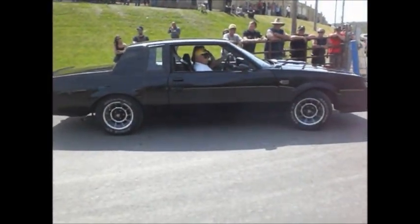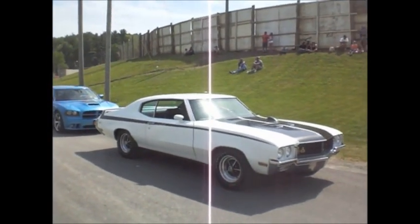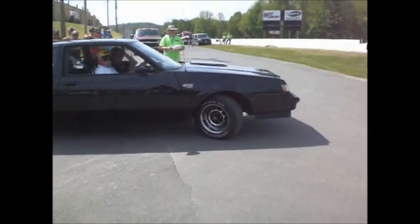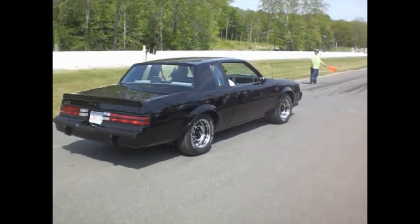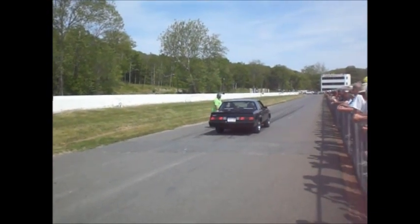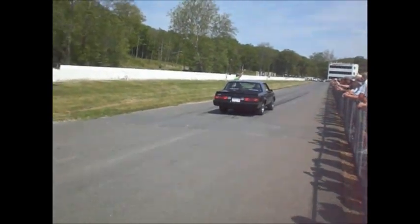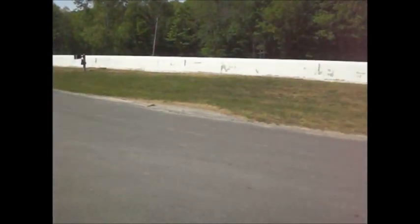Grand National, 13-second off the showroom floor. Buick GSX. 455. A friend of mine bought one of these when it was a few months old. It had been T-boned big time. I went for driving it with a quarter panel vise-gripped down, the door held closed with a bungee cord. It was freaking fast. Still has the car. Oh, it's ahead of its time for that. Big time. GSX, a Grand Sport, going fast in class. 510 foot-pounds of torque.